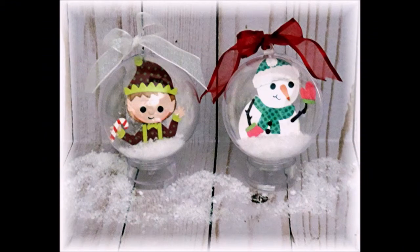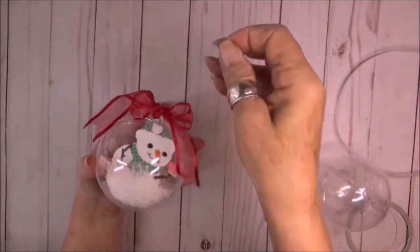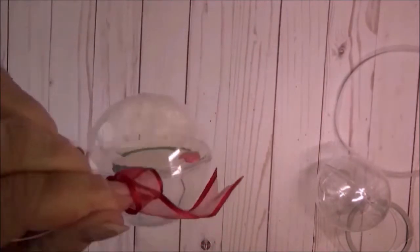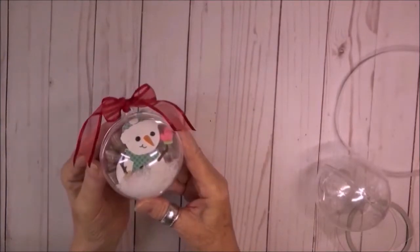Crafty friends, I'm just stopping by today for a very short video on how I made these fun ornaments. I've already finished this one and I've added a piece of fishing line to hang it on the tree. It's just a week until Christmas, but there's still time to make a couple of these if you wanted to, or you might want to think about it for next year.